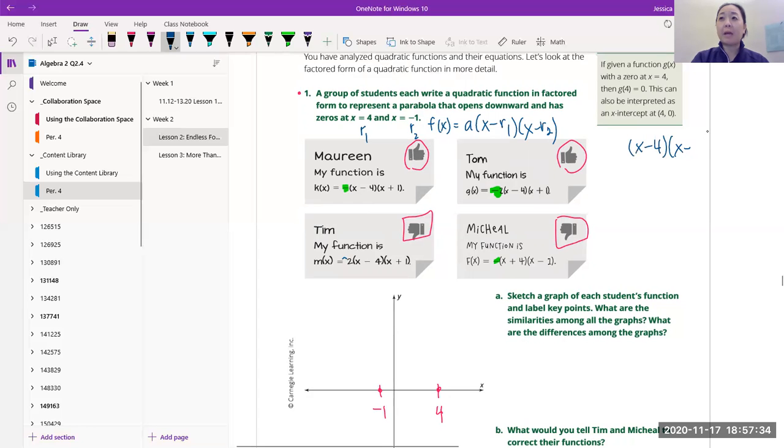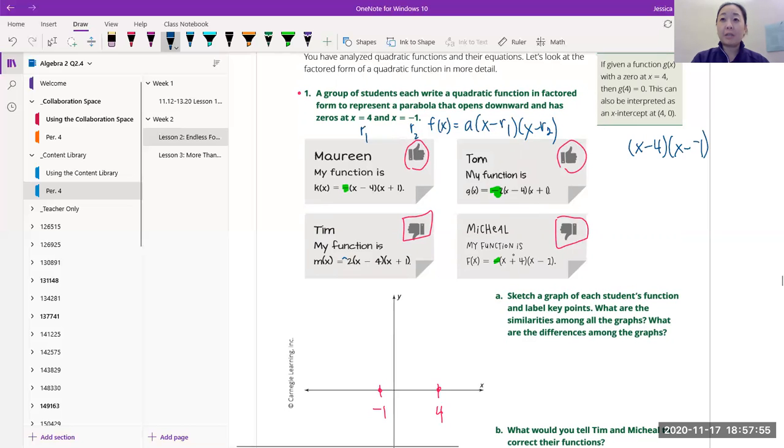So it was supposed to be x minus, and what is that second root? That's going to be -1, right? So we have a minus a -1, right? So those two negatives right there, minus a negative, they make a plus, all right? So that's why it's shown here as a plus. So yes, this is the way you're supposed to write it.